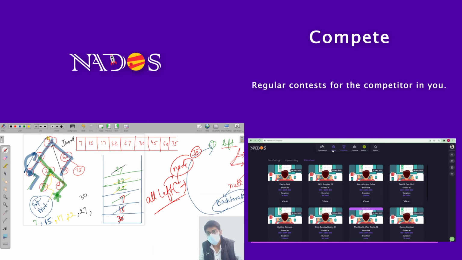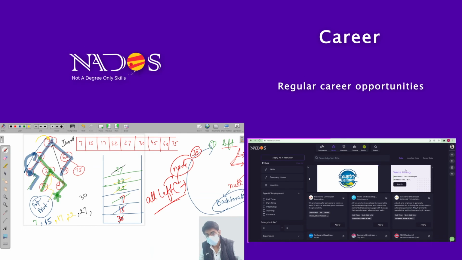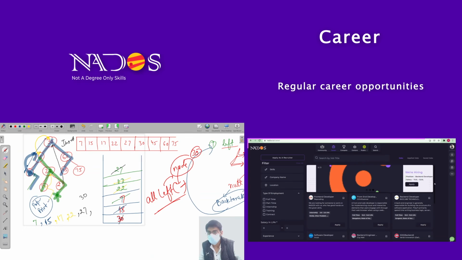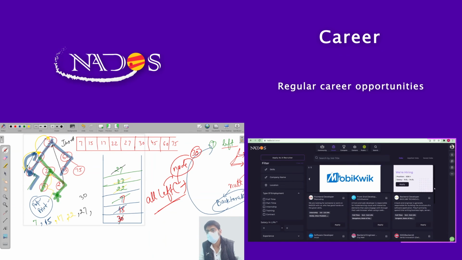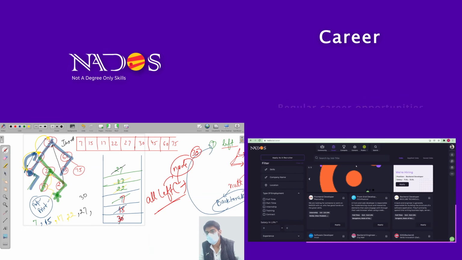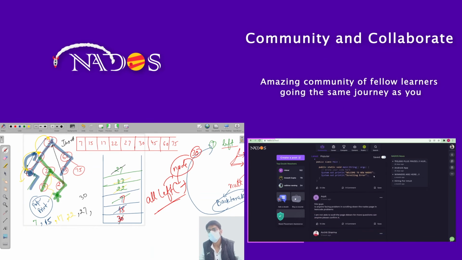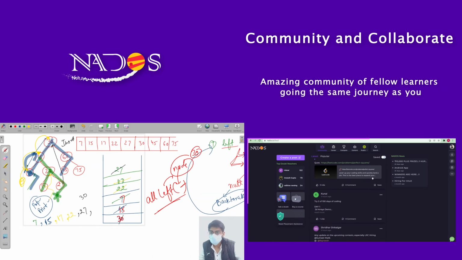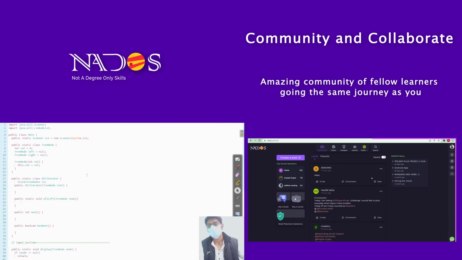So I'm going to push this node in the stack, then move to the left. Then again I'm going to push this node to the stack, and again move to the left. Again I push this node to the stack, then go to the left. And when the node is null, I'm going to terminate the loop.